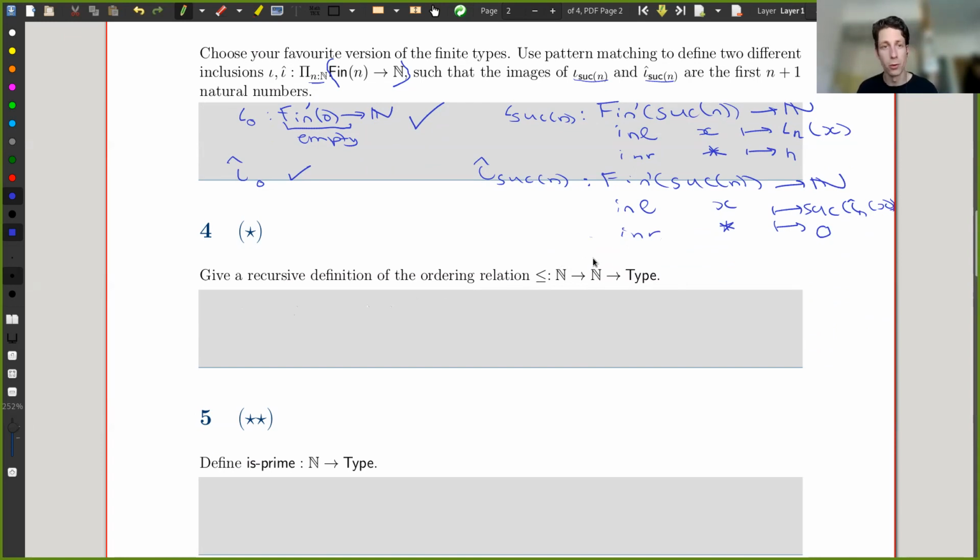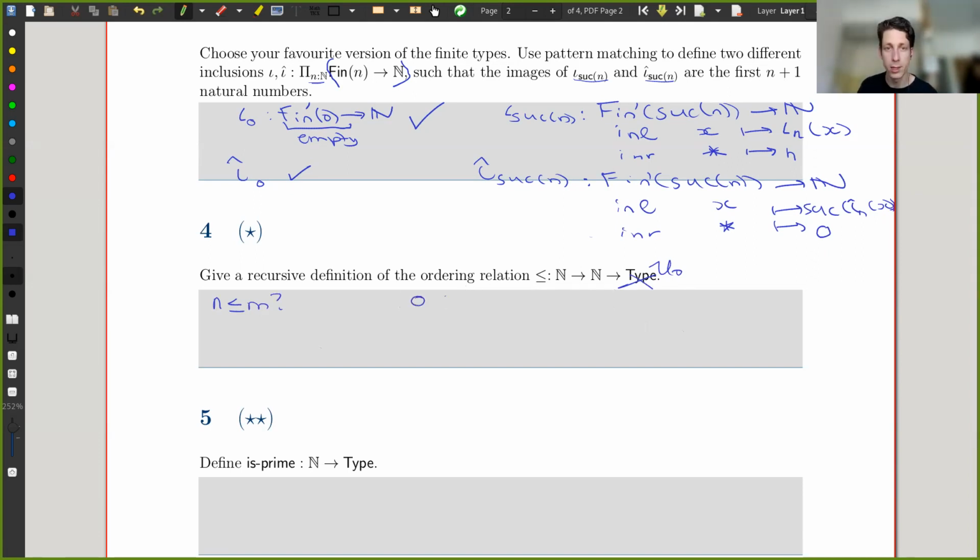So let's do another simple thing. Again, we're going to define a recursive definition of the ordering relation. So again, let's make this u0 again, because we're going to do this by recursion, or inductively, if you like. So, okay, what do we do? Well, we have to define n less than m. This has to be some sort of type. And we're basically going to have 4 cases because we're going to induct on both of the arguments.